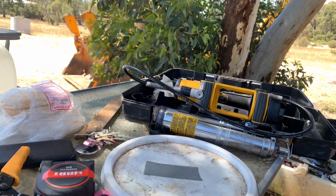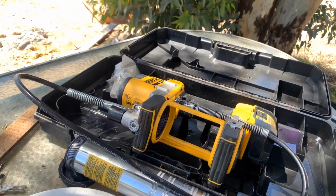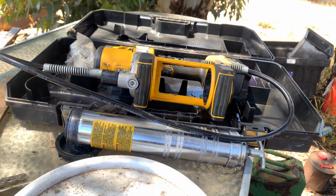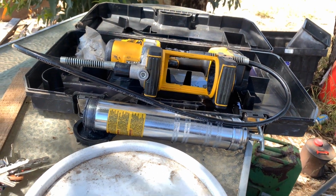So I don't know about you, but I've got this love-hate relationship with grease guns. Everything needs grease to keep it in good working order. And a grease gun like this, Dewalt, is really quite an awesome bit of kit for being able to walk around and easily fill up a machine with grease.